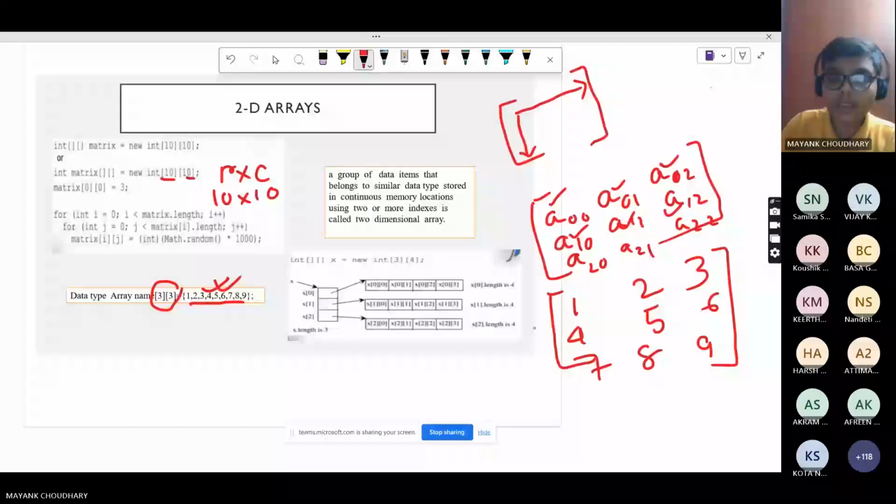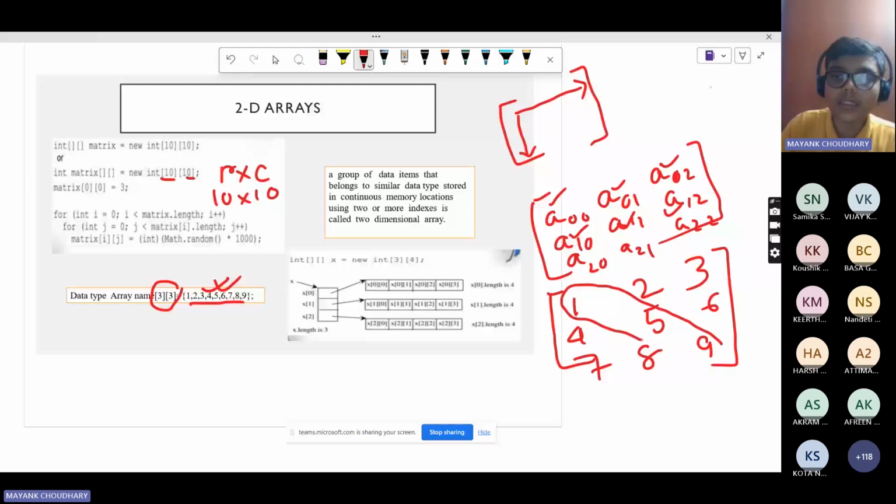And the next thing is that most of the questions will be asking you regarding the principal diagonal. For the principal diagonal, the condition is where the values of i and j are equal. So representing a matrix can be done in Java using the two-dimensional array. A two-dimensional array is just a combination of multiple arrays arranged one after another in a continuous memory location.